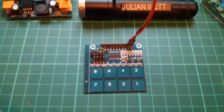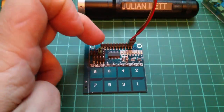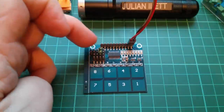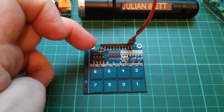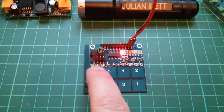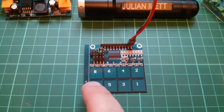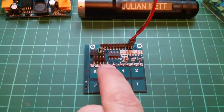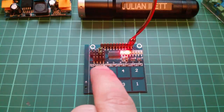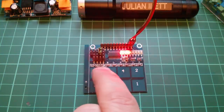Okay, that's good. Well, now I've put a link on one of the higher order bits of this sensitivity select thing, which is these top four links. So the sensitivity is much reduced now. And if I now touch across the 8 and the 6, it's very difficult to see because the camera unfortunately bleaches out the LEDs. But the little trace for 7, which runs up between those pads, now doesn't trigger when I move my finger across.